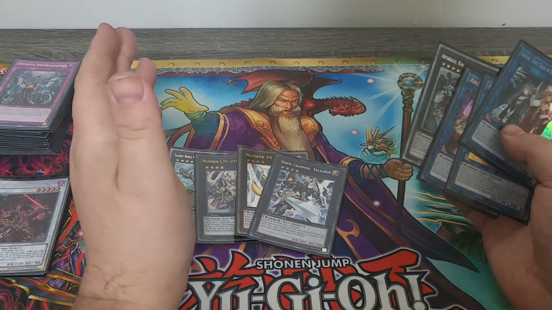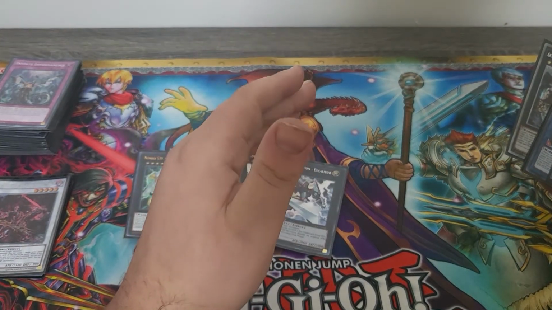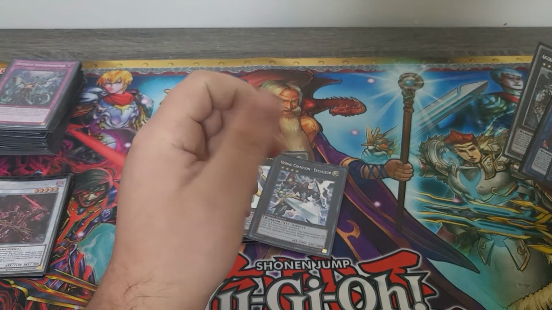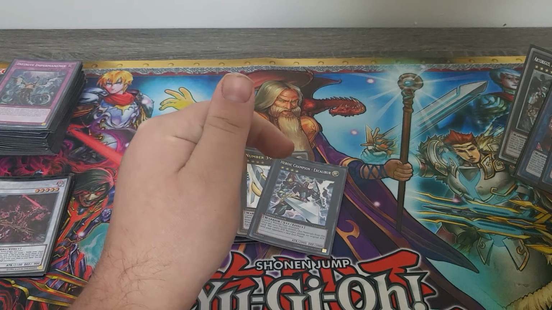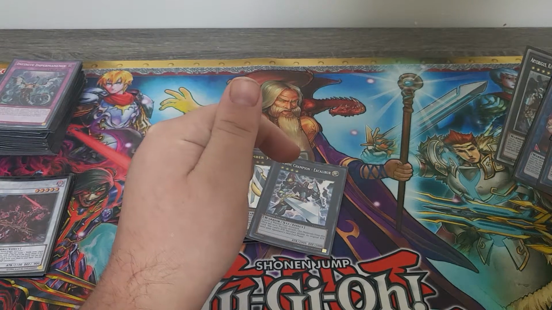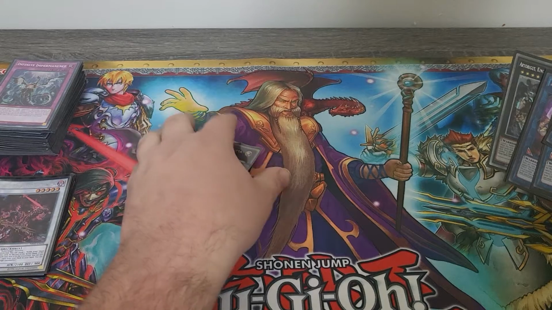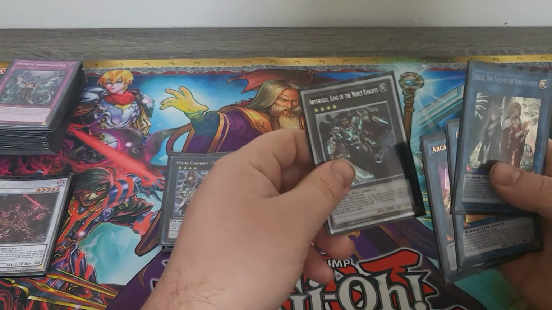Heroic Champion Excalibur, because it's a generic only for warriors. After all, it does need 2 level 4 warrior type monsters. And once per turn, I can detach 2 Xyz material from this card. This card then becomes double its original attack until my opponent's next end phase. Which is good. It stays at 4,000 until your opponent's end phase.